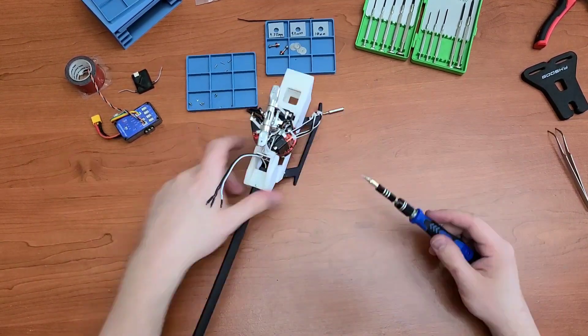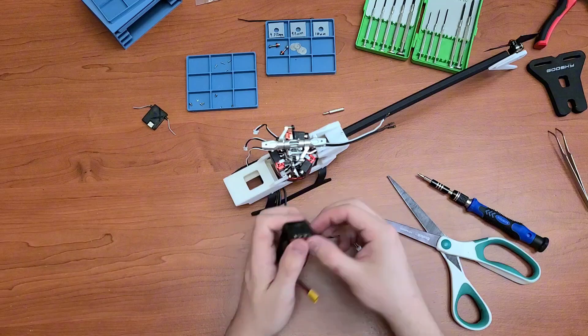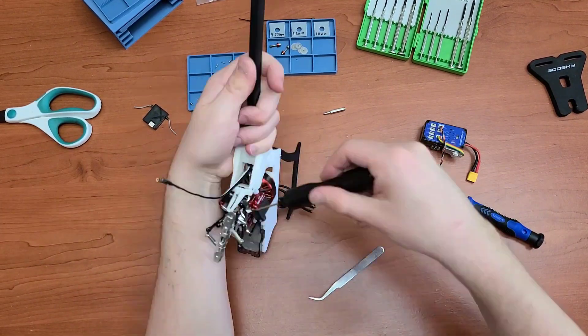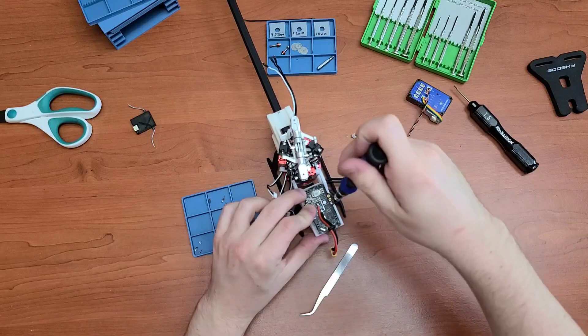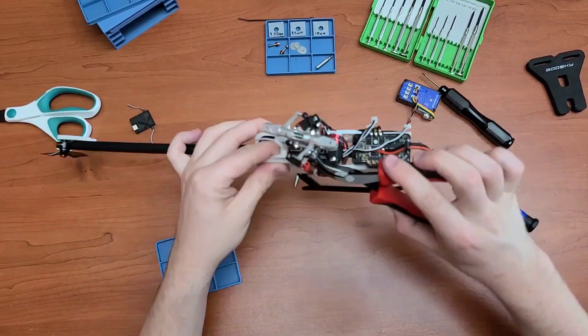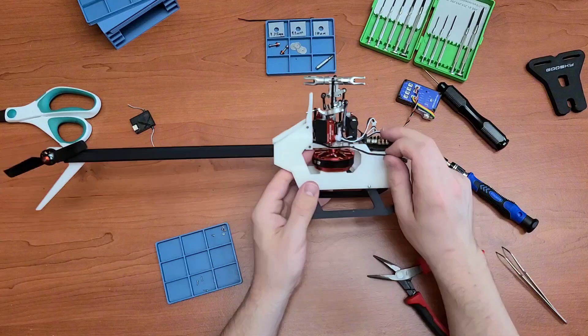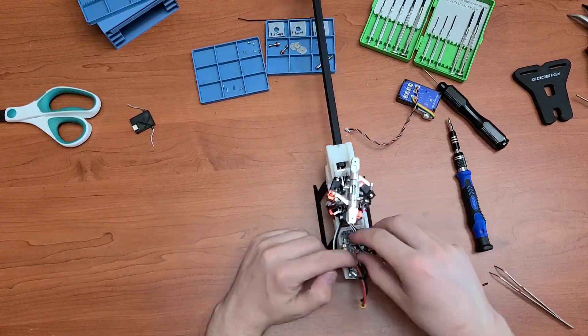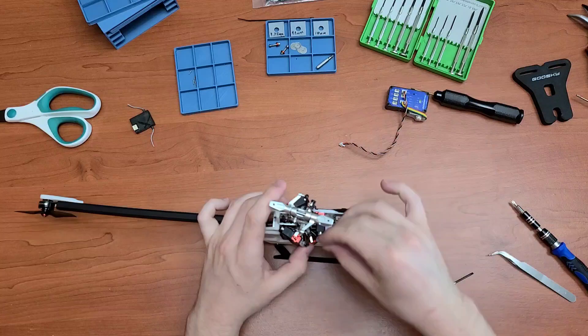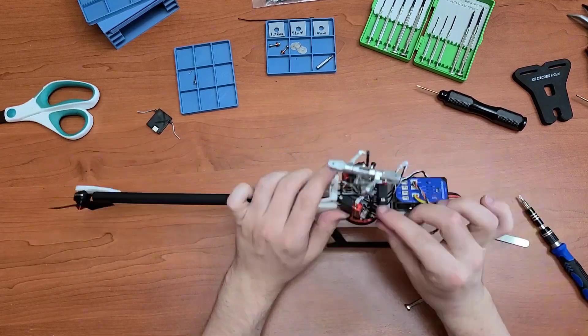The tolerances of the holes were absolutely perfect. PCBWay took the time to review the design, reach out to me, and make sure that all the dimensions were dead-on perfect and that it would be printable. There were areas that were smaller than a millimeter, so I had to fix those areas. After that, everything went quite well. This new airframe will be uploaded to Thingiverse and Printables if you want to print with PCBWay.